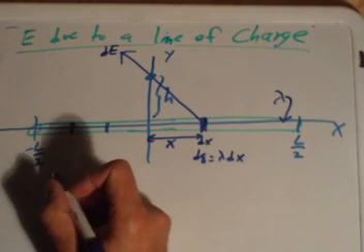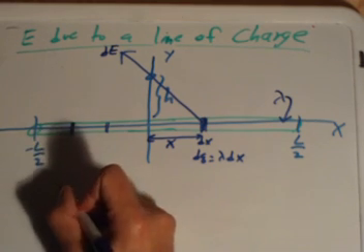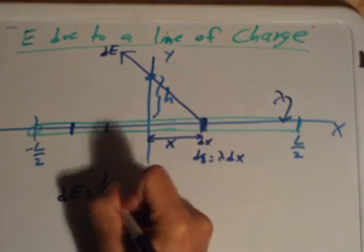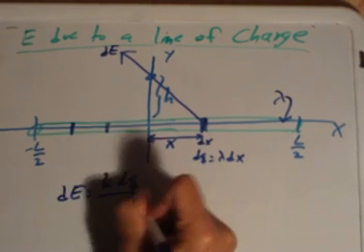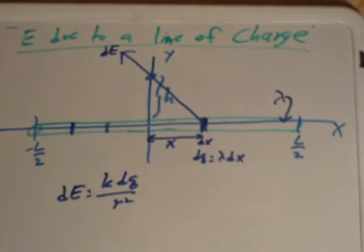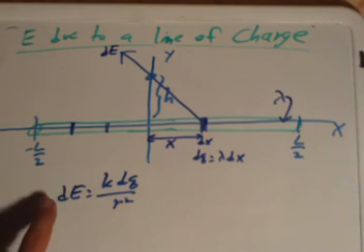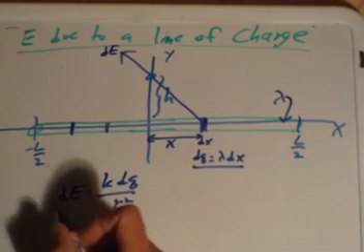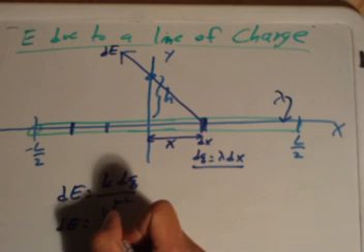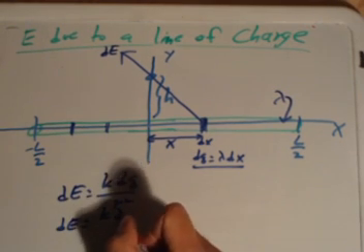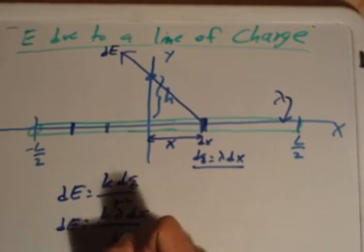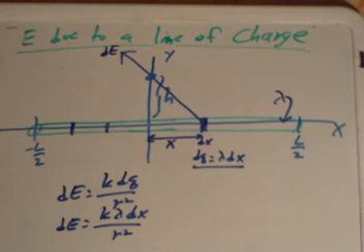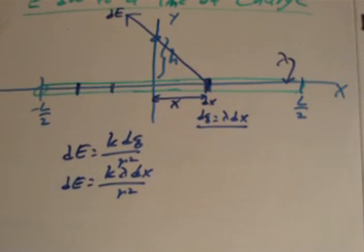Of course, what we discussed in that previous video about discretizing the problem is that we're going to start with dE is k times dq over r squared. It looks just like the point charge formula, but it's been put in differential form. Instead of E is kq over r squared, it's dE is k dq over r squared. We already have a bit of information here. In particular, we know that dq is lambda dx, so we'll keep filling this in. This will be k times lambda times dx over r squared. Here we go. We'll just keep working on it.